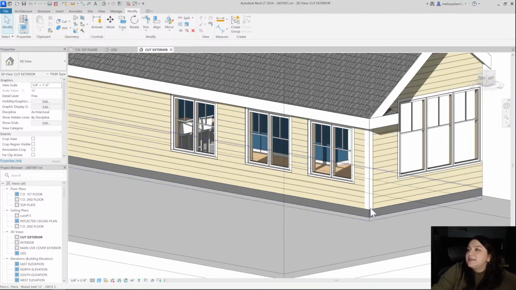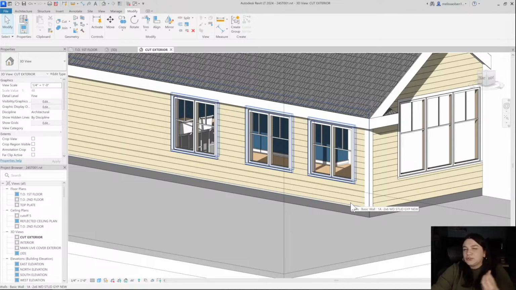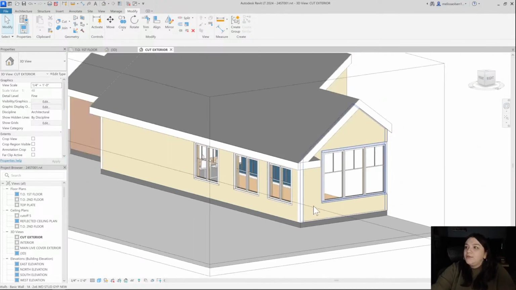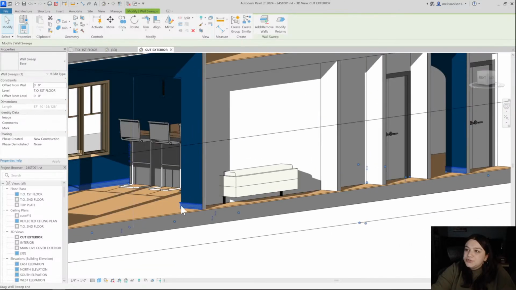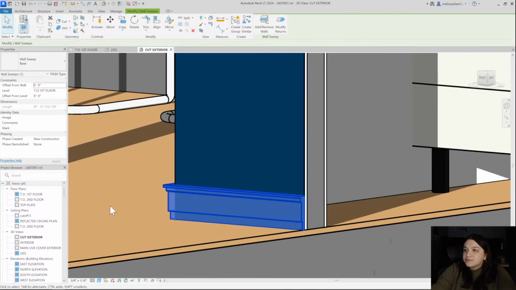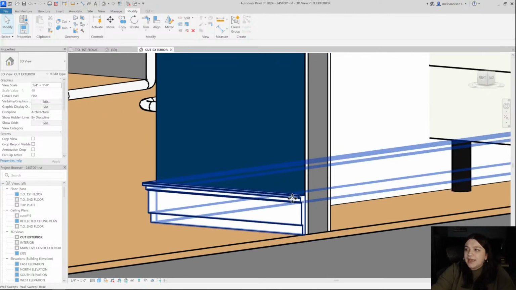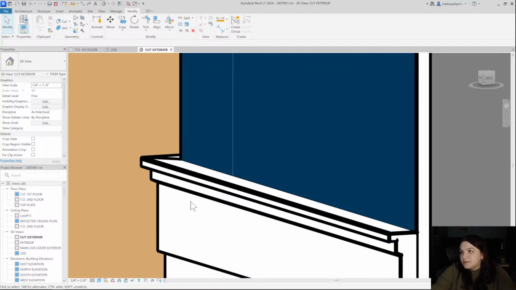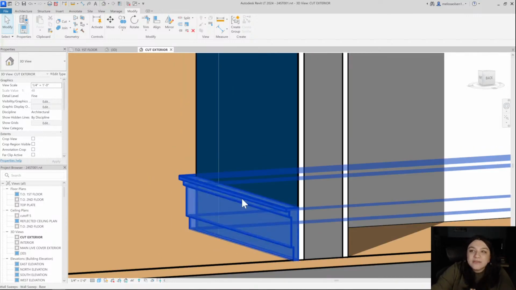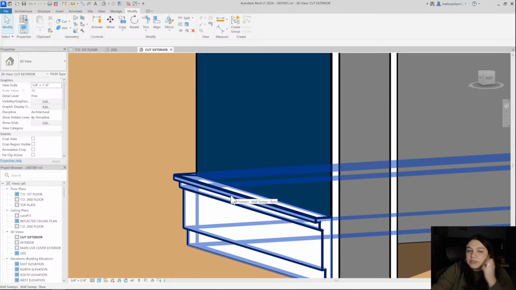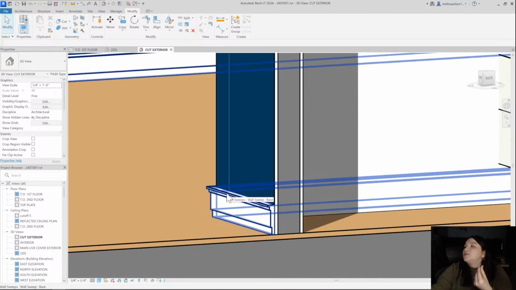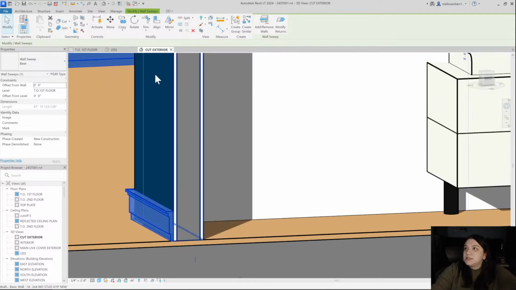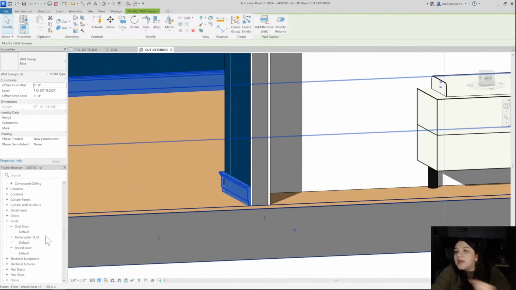And if I wanted to do a simple base on the bottom, like a piece of a water table, it's called water table trim, I could do that as well. I think we can do that to just go through this wall base feature again. Would a wall base really have this huge shelf like this? Not really. This is probably more typical of a crown molding that would go up at the ceiling. But again, this is just for an example moment. So I'm going to scroll down and change this because I do want it to look a little bit more realistic. I just wanted you to know how to do that.